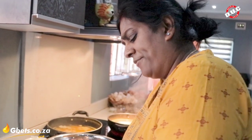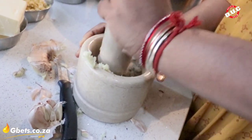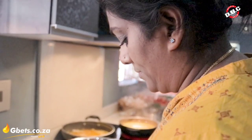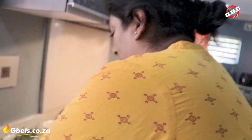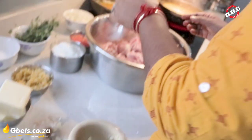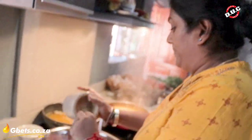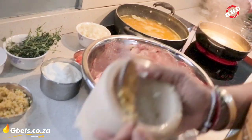Yes, lovely. This thing smells delicious. You can get the smell of that ginger, isn't it? Right. Now we can actually scoop it out. And I have extra here as well, which we can add in, which I made with turmeric. Here we go. Throw that ginger and garlic inside. Okay, all the ginger and garlic inside.